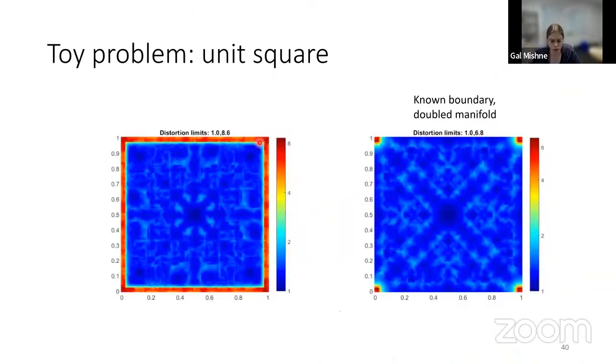And this is just a bit of an addition. In certain cases, for some of the data sets, we know if our data set has a boundary, if our manifold has a boundary, and we're able to further reduce distortion by using a doubled manifold. So using eigenvectors of the double manifold rather than a regular manifold representation. And this reduces the local distortion of all the neighborhoods, in this case, within the unit square.